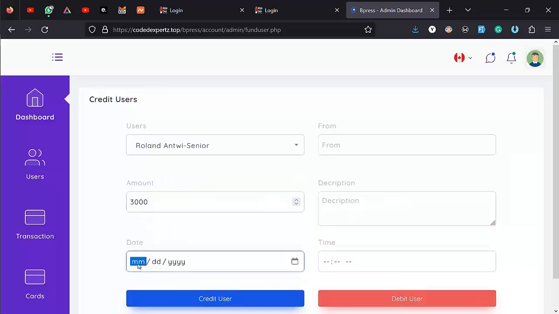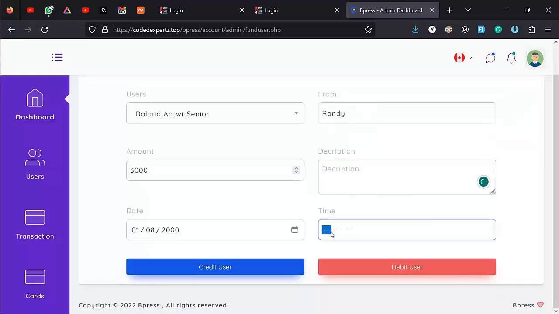You set up the date of the transaction so it does not show that you just did it 2 minutes ago. Okay, so we can say this was done in the year 2000. And also you fill in from, so where is the money coming from? The transaction is not just complete with this, so you need to fill in all the details. Where is the transaction coming from? The name of the person it is coming from, the description that the person uses, the time it is coming in. So it's either a credit transaction or a debit transaction.